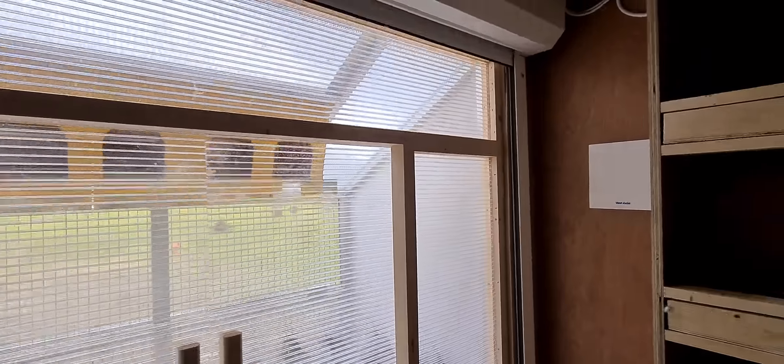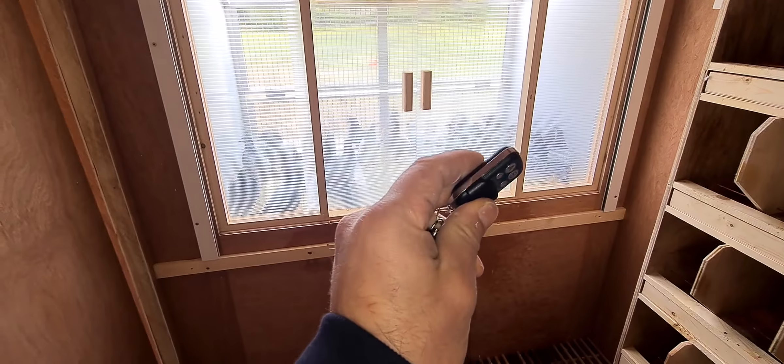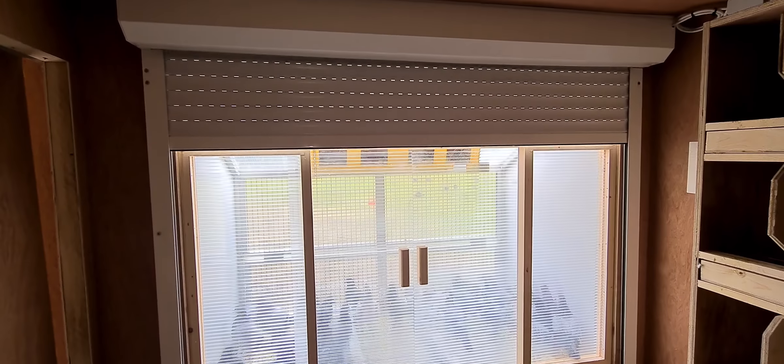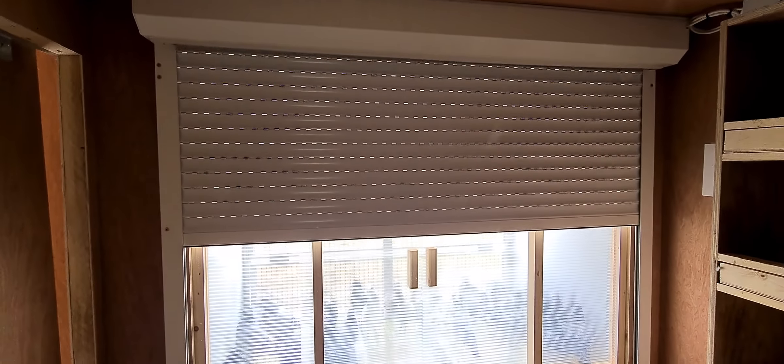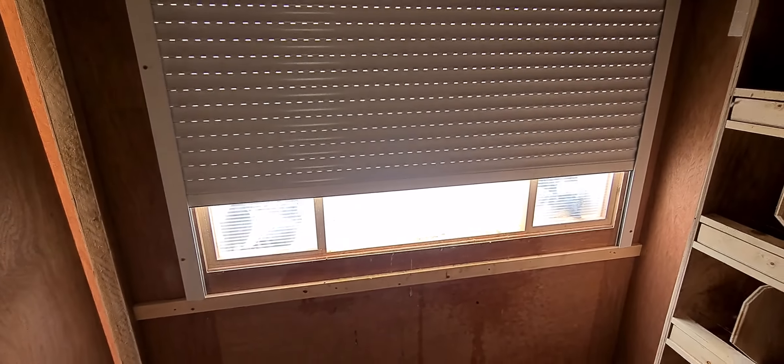I normally put them out, I just want to clean the loft. I'll show you how this works — it's on an application on your phone, or you can get a little remote control for it if you want to do it manually. These blinds are 300 euro and very easy to fit.